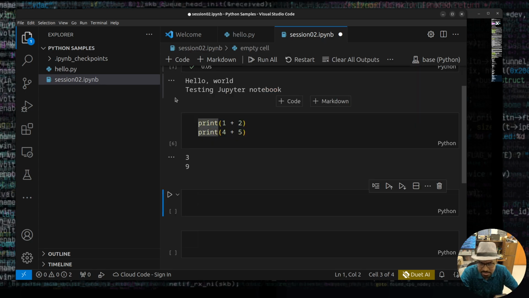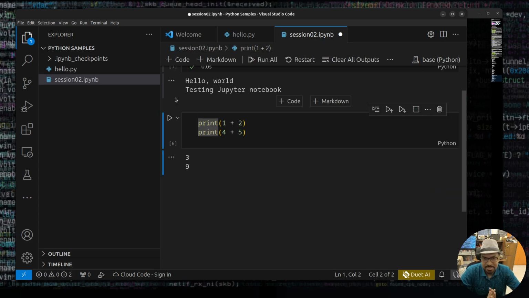If I want to delete a cell, both in Jupyter Notebook and in VS Code's interface for Jupyter that you see here, you can use X to cut. X is cut. You could also use another keyboard shortcut called DD, delete a cell, okay? DD comes from Vim editor, by the way. But you can use X. X will cut a cell.